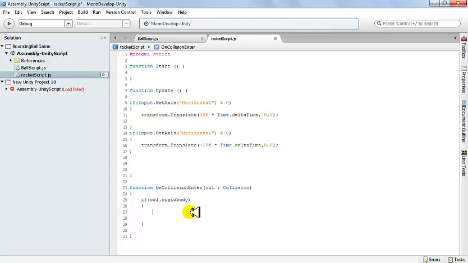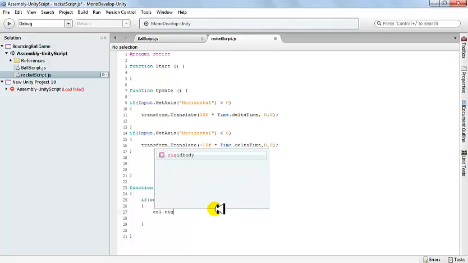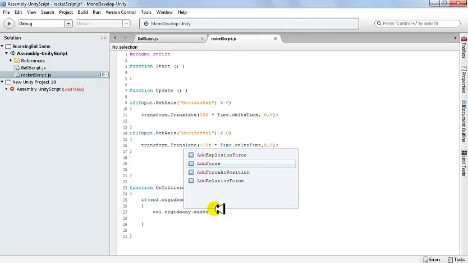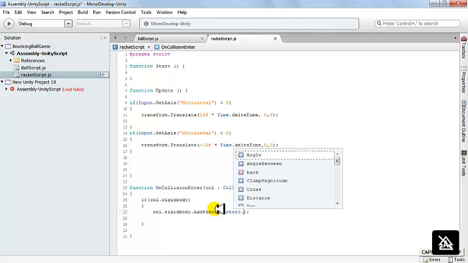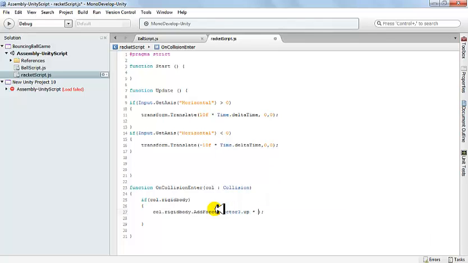I'd like to hit this back with a little bit of bounce. So this is col.rigidbody.AddForce, and now you can use the other option which I've told you, Vector3.up with some slight force, maybe 5.